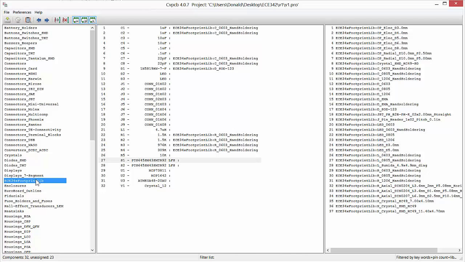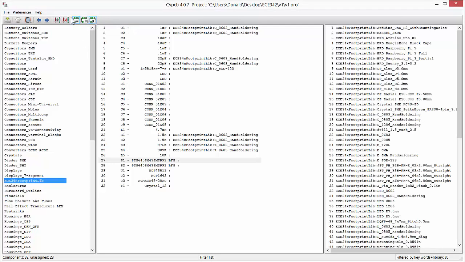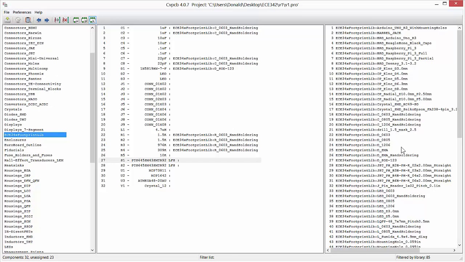So what I did there is I selected the library here, and then I said I only want to see what's in that library list. That's where it shortened us down to only what's there. I'm going to remove the need for pin numbers. I'm going to remove the need for it matching the list, the filter list, because in this case it's empty anyways. We'll talk more about that in other videos, or you can look it up online.